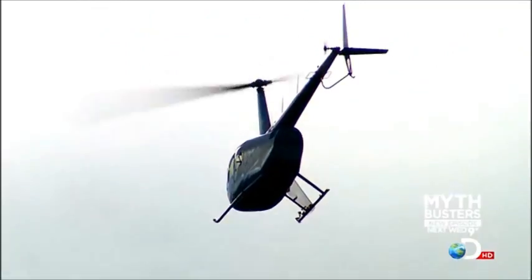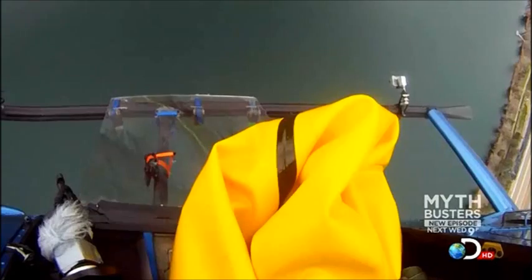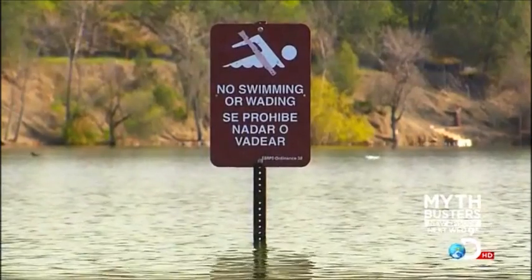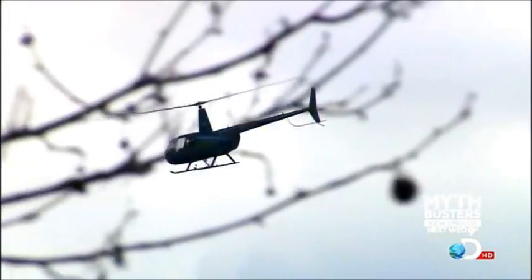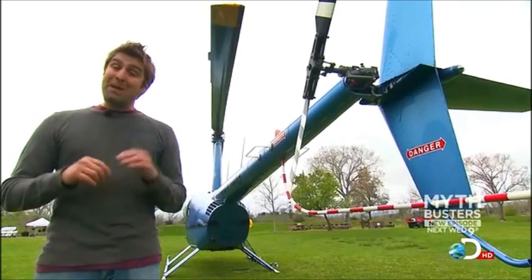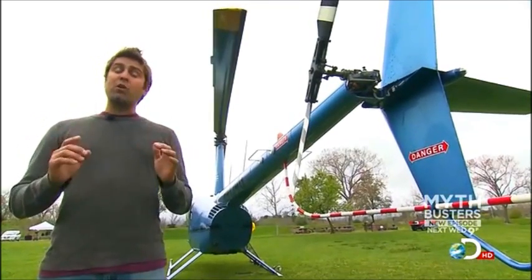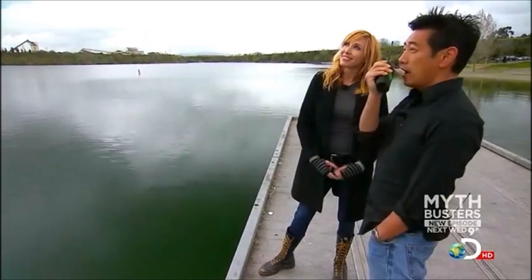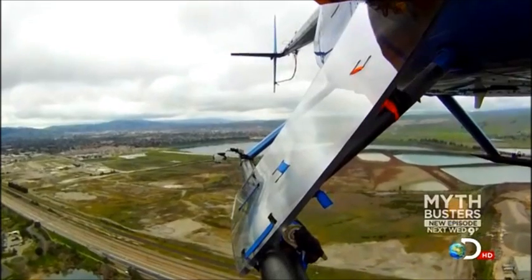We are set. We have our pig in the helicopter. We're going to take it up to 600 feet and push it out onto water. So far, we have not seen water behave like pavement, but we have never dropped anything from this height. We might see a similarity here, but we won't know for sure until we pull the pig out of the water, do an x-ray, and compare the two pigs. Pork drop number two, onto water, at terminal velocity.